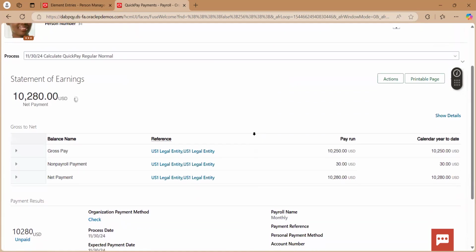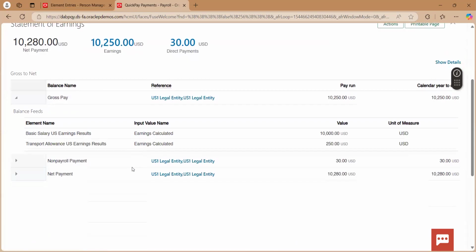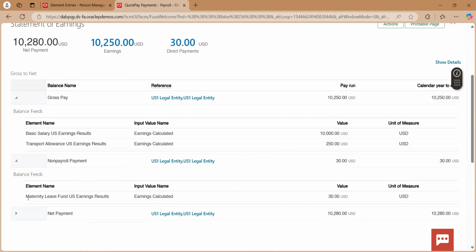Okay. So if we see, come over here. This basic salary, you can see transport allowance is added. And if I exclude this, maternity leave for US earning element is also applied.